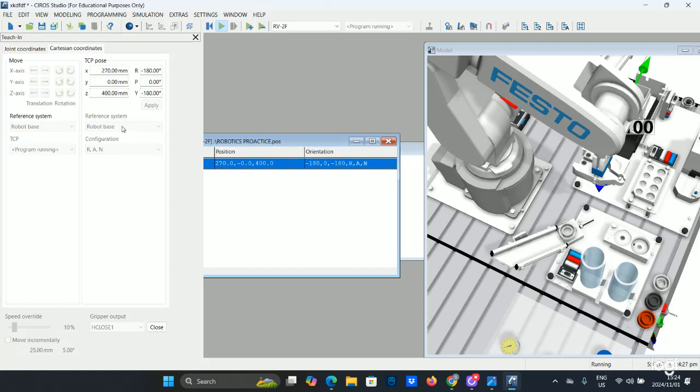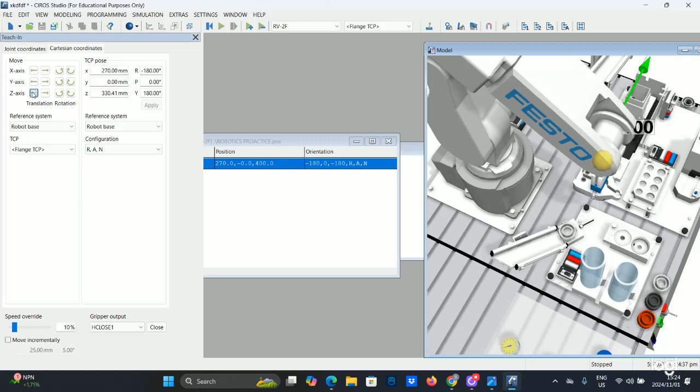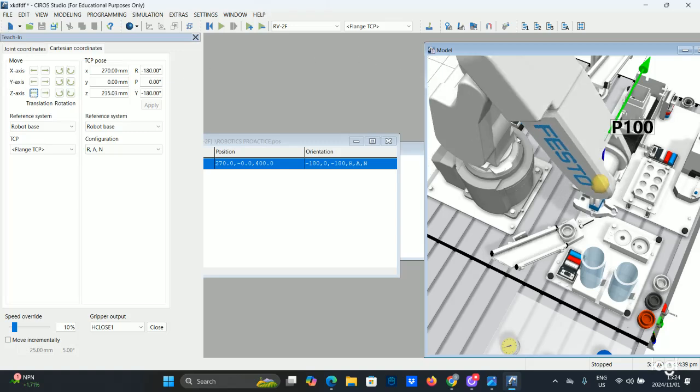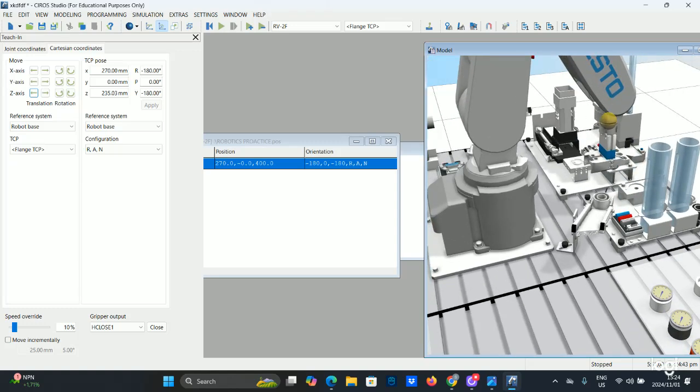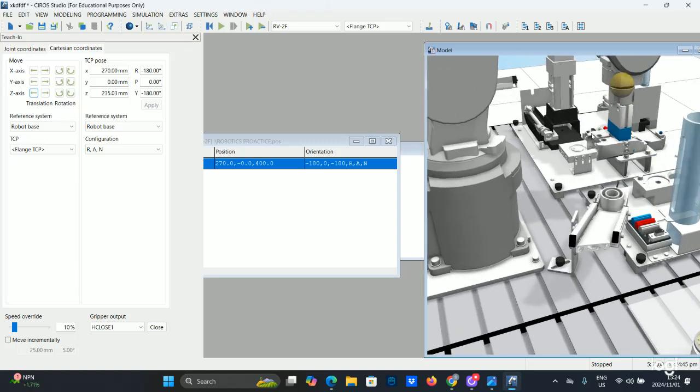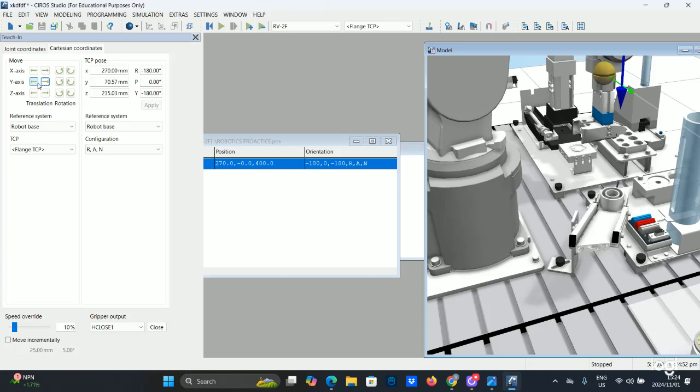Since we can't use our teaching without cancelling, we stop the play. Then I'm going to move down in order to grab my workpiece, and I have to grab it with this side, so I'm going to move closer to the workpiece.